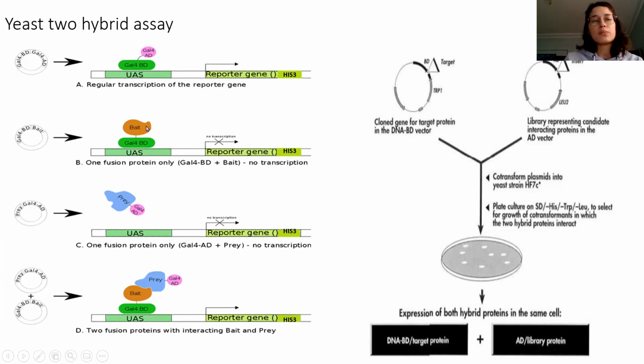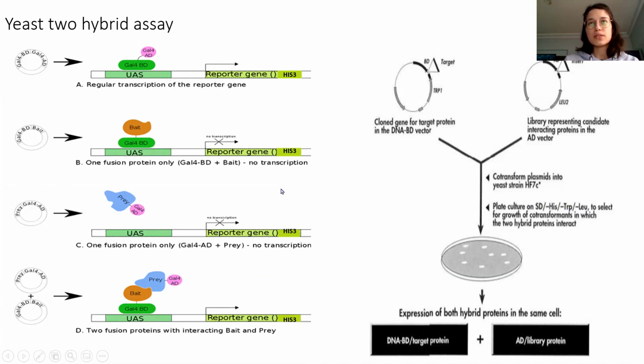So what we should do is split this transcription factor into two so that the activation domain and binding domain will be exposed. And we fuse our proteins of interest to the binding domain and activation domain. These proteins will be named bait and prey. Both of them will be present in different plasmids, as you can see here. At the end, if the yeast takes up both of these plasmids and our proteins of interest are interacting, this transcription factor will be intact and able to activate the reporter gene, which is the histidine-3 gene here.